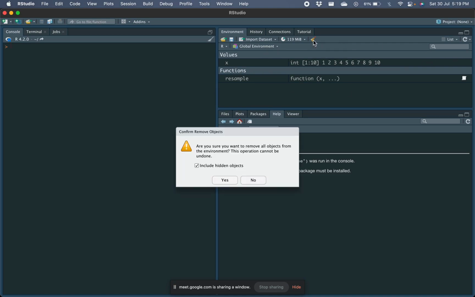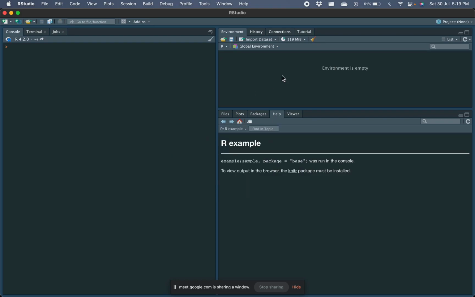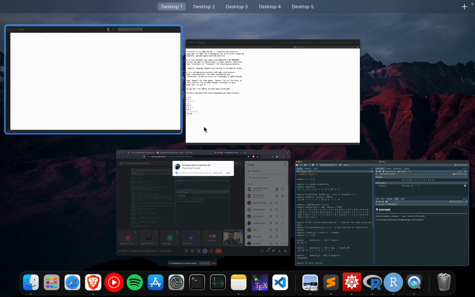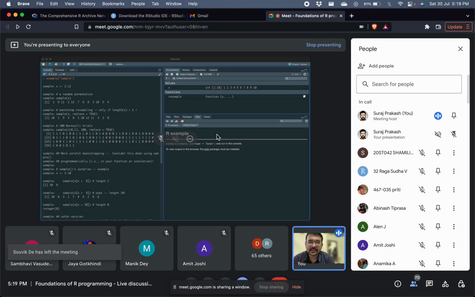Again, I can clear them off, and that goes away. Another way to look at examples is to type example, and what do you want to see an example for? Of course, in double quotes. And then if you click, this will run an example for you.